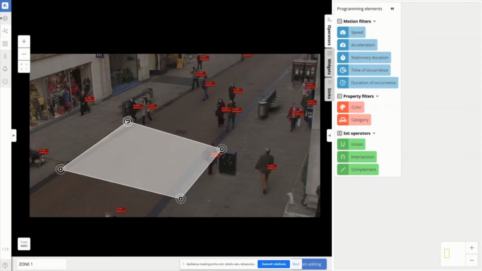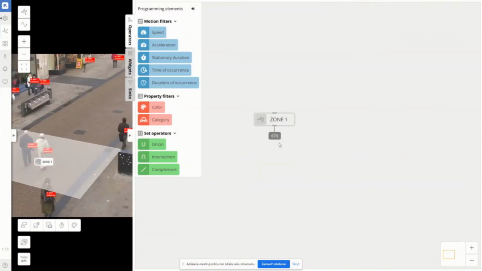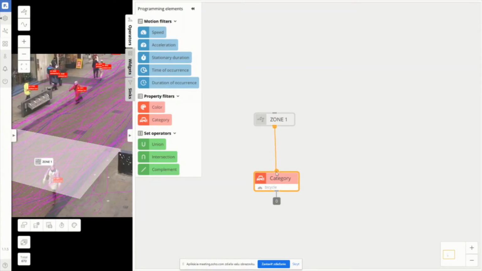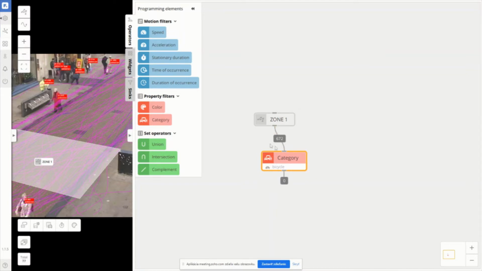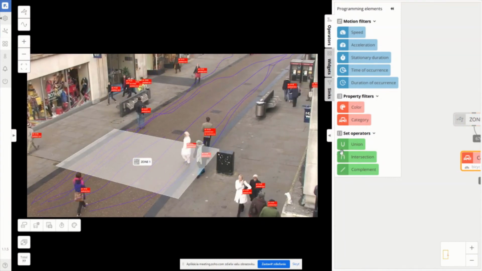And we want to know how many bicycles passed through this zone. So let's just drag and drop the zone over here. Okay. And we see that there were 761 objects, so pedestrians including bicycles. We don't want that, so let's apply the category filter over here to see only bicycles. And if we connect those two filters, we'll see that from this 672 there were 77 bicycles. We can see all their trajectories over here.